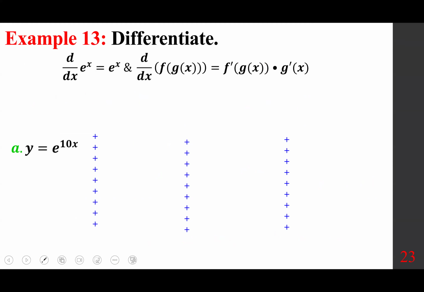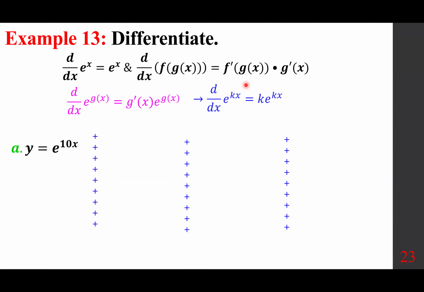Exponential functions. The derivative of e to the power of x is e to the power of x. Composite function, the derivative of f of g of x is f prime of g of x times g prime of x. So if we happen to have e to the power of g of x, the exponential is itself, by the chain rule times the derivative of the exponent, which is g prime. If you go back here, the derivative of the exponent x is 1, you don't have to write it. So if it happened to be e to the power of kx, it's e to the power of kx, the derivative of the exponent is k, so you put the k in front.